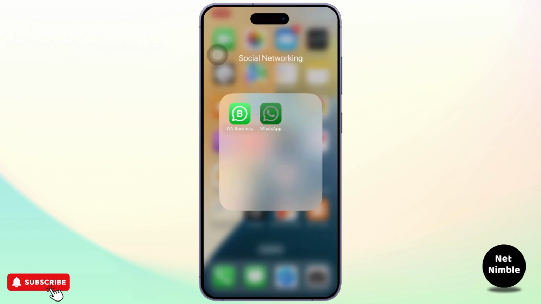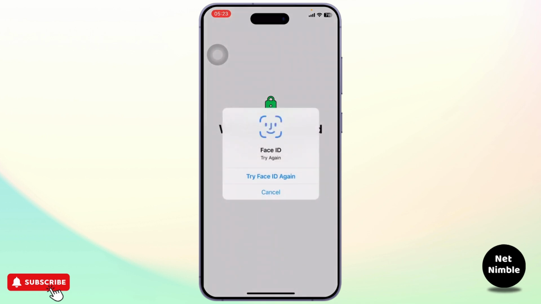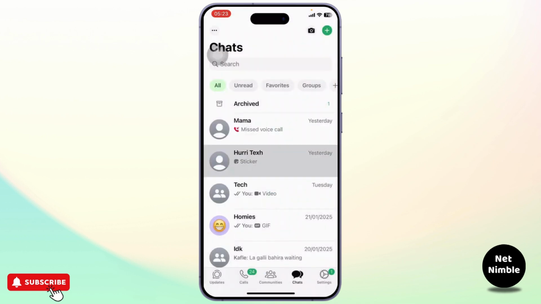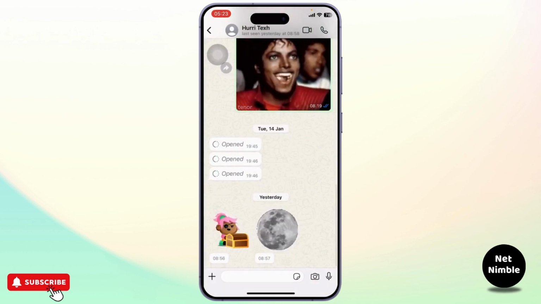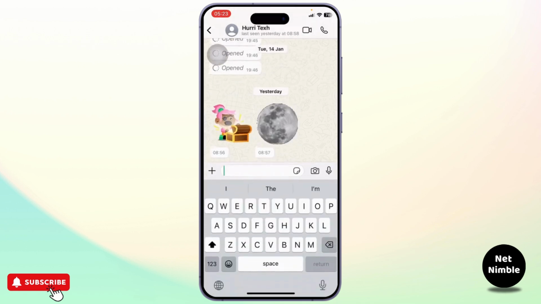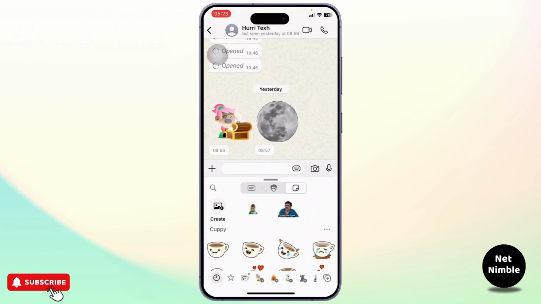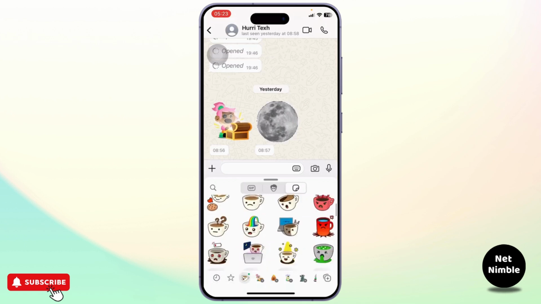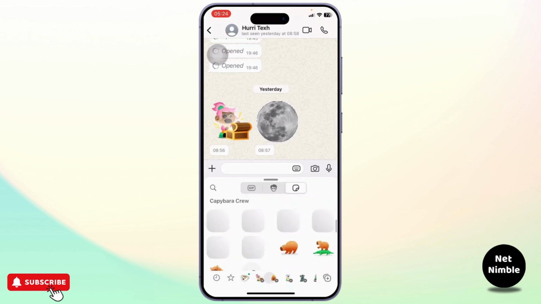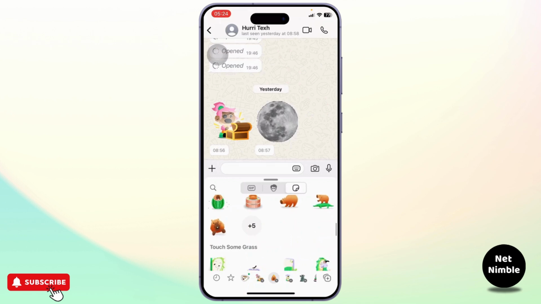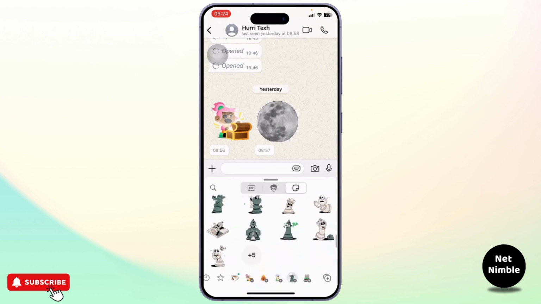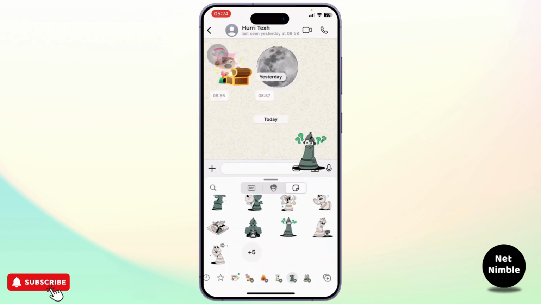The first thing that you'll want to do is open up your WhatsApp. After you open up your WhatsApp, head over to the text where you want to create a new story. So right here, just open up the text area and then you will see the stickers option. Now, after you find the stickers option, there already will be a lot of stickers which you can add, and from that stickers you can choose whichever you want.